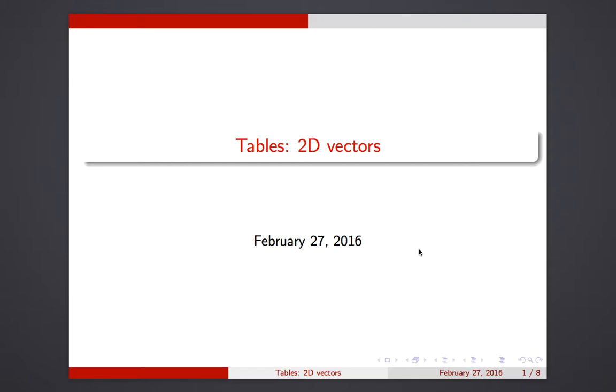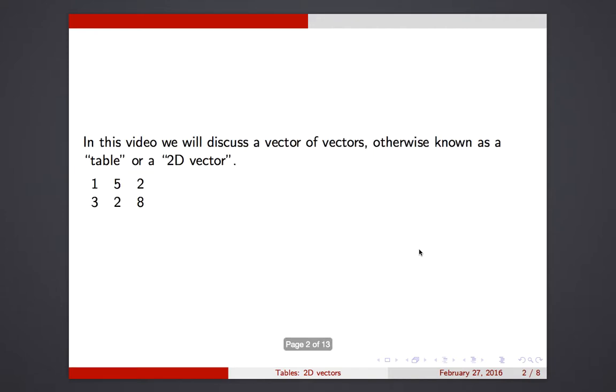In this video we kick the dimension up one level and we talk about two-dimensional vectors, otherwise known as tables, otherwise known as matrices, otherwise known as arrays. So those are all essentially synonymous. I try to use the word table as often as I can just to distinguish from the single dimensional vector lists we've been doing already, but I may sometimes say matrix or array. It all means the same thing in this context.